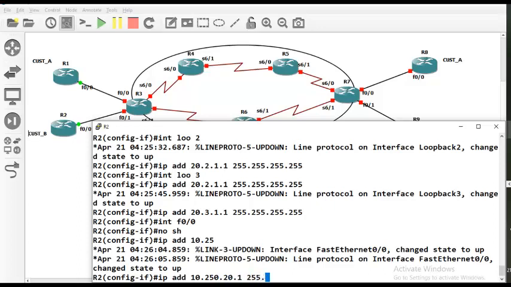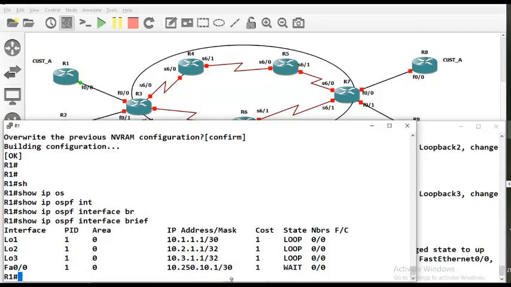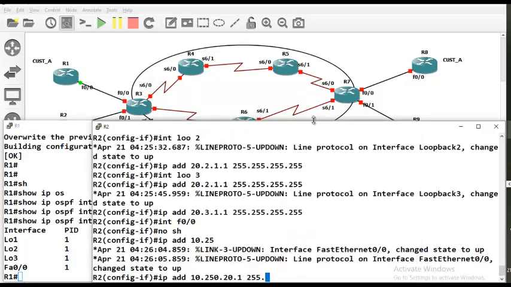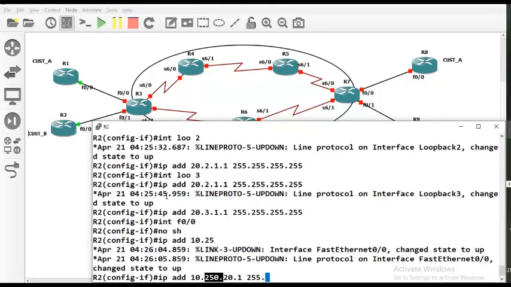See, that's the difference. I'm putting 20 in the third octet. In router 1, I have put 10 here. So 10.250 means it is the CPE link. 255.255.255.252.